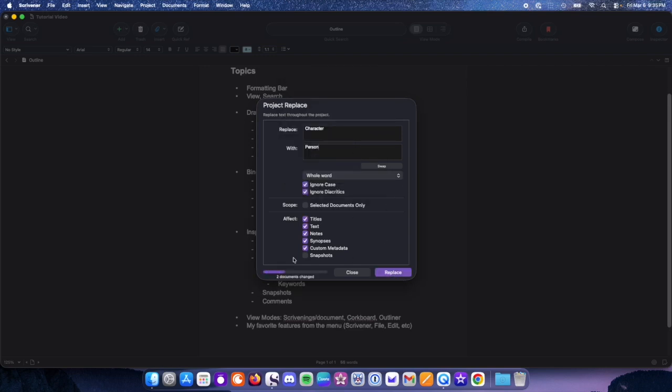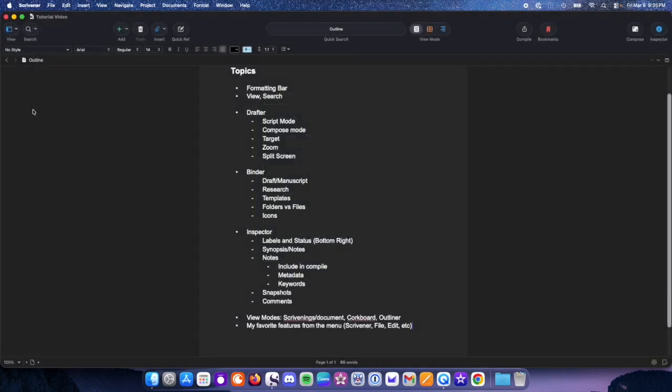It will show us how many documents are changed. That was only in 2 documents. That's weird to me, but okay. So yeah, that will change that.